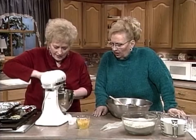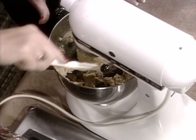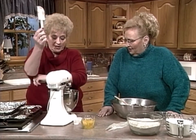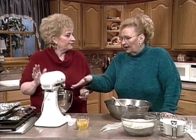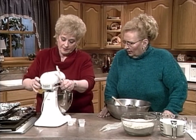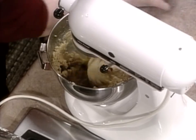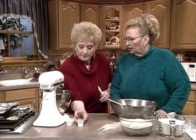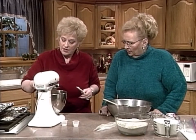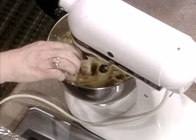How long do you let this go? Not too long — when my daughter makes this recipe, my son-in-law says I make it better, but I think what happens is she beats the butter too much. So it's combined just right, and that doesn't take too long. Then I put four eggs in slowly. And two teaspoons of vanilla. Two teaspoons of baking soda — you put the soda in with the wet ingredients, not the flour. Two teaspoons of baking powder. A teaspoon of salt — everything is twos, easy to remember.